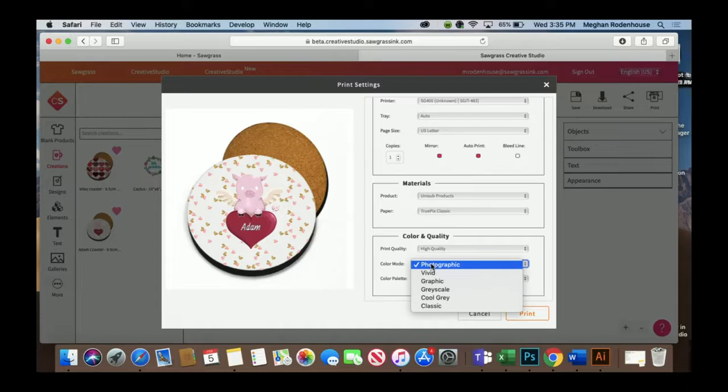You use that one when you're using a photograph to print. Vivid, we suggest using when you have very contrasted colors all in the same design. So if you have a really deep black and then a bright yellow, okay, Dana, that's what you're asking as well. Okay, I thought you meant within the CreativeStudio when it comes to color changing. So I'm glad I can answer both these questions at once.